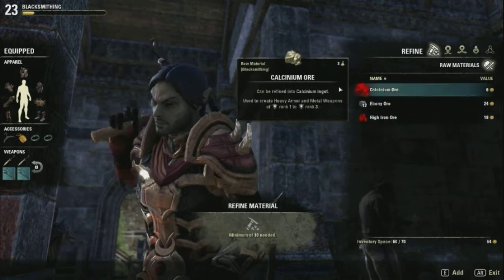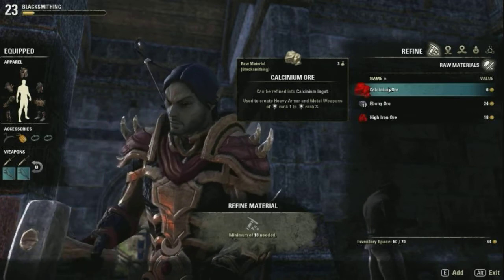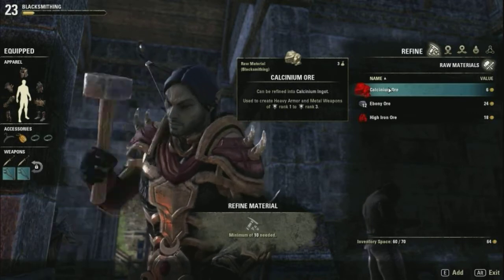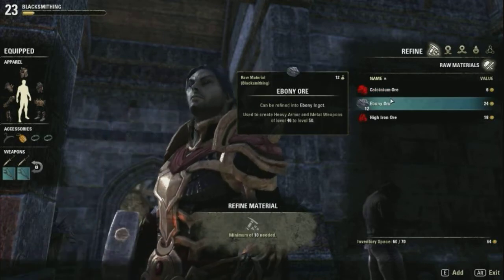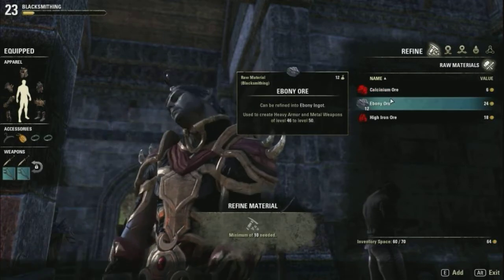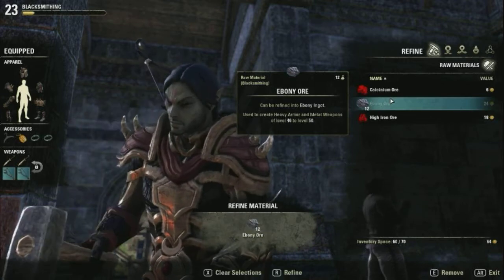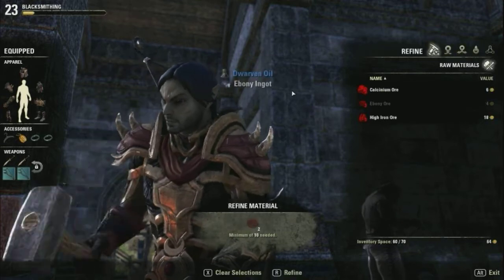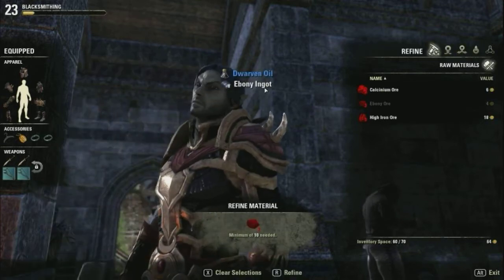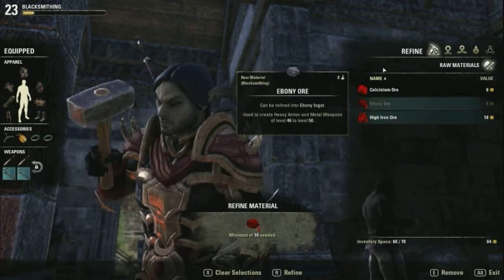Now, throughout the world you'll find some ore, and you'll see it's in a node on the ground. You can actually get a skill that lets you see it easier, and you can run up to it, pick it up, and when you collect 10 of these ore, you can actually refine them into their respective ingot. So we'll go ahead and press E to put this into the refining slot, press R, and there we go. We have some ebony ingots and some dwarven oil, which is also very nice. Okay, so I've refined that.